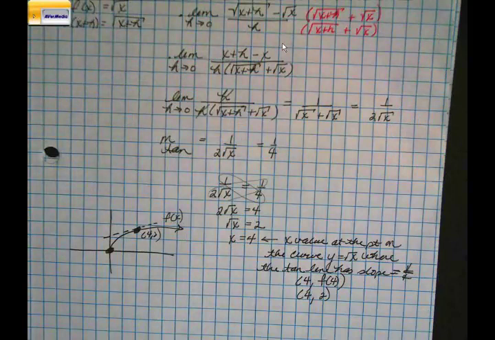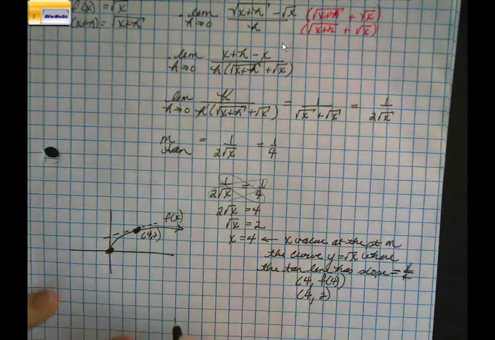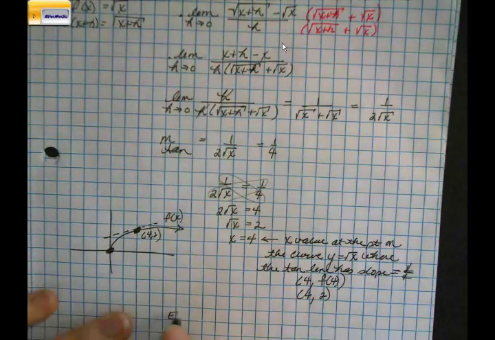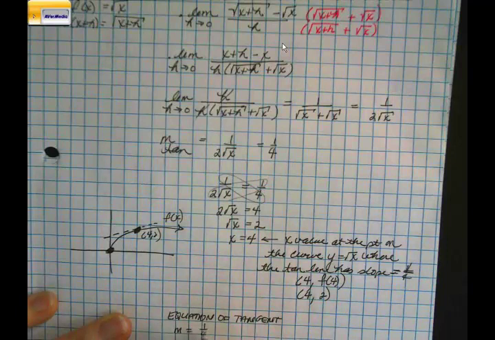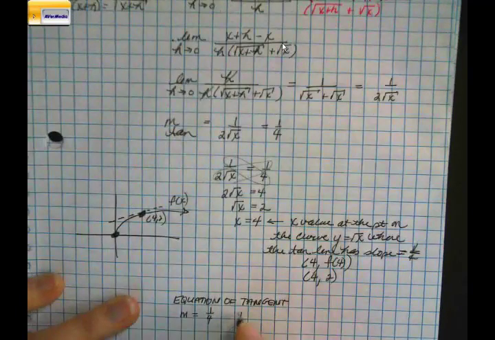So the question still is, find the equation of the tangent line. Well, this was always like part C of everything we've done. The equation of the tangent line requires us to have the point and the slope. Well, the slope was 1/4. That was actually given to us. And now we have the point, which is 4, 2.